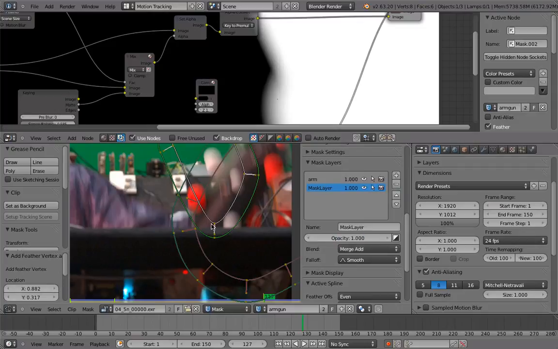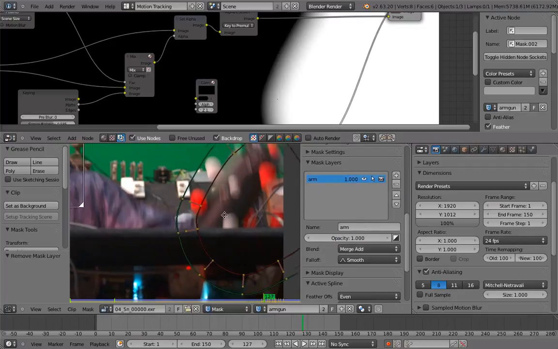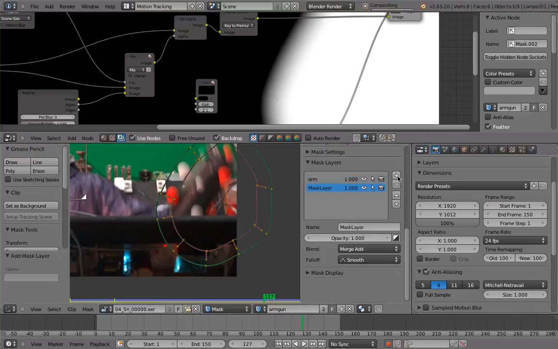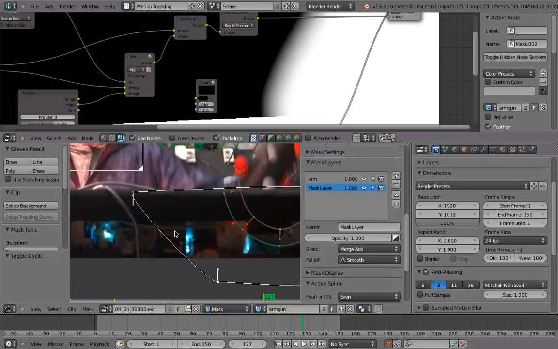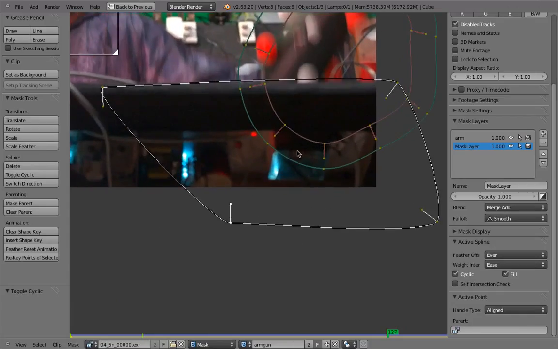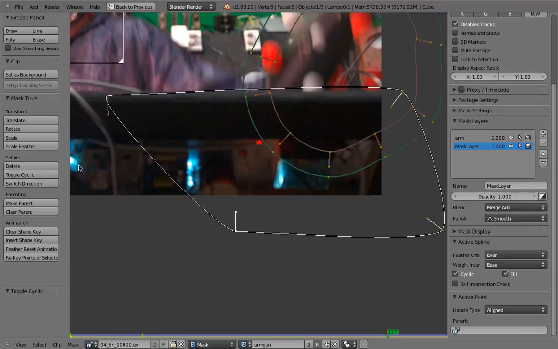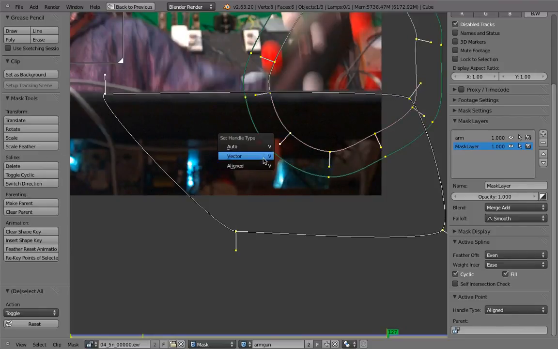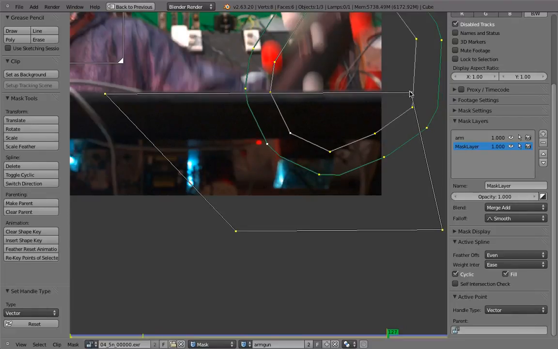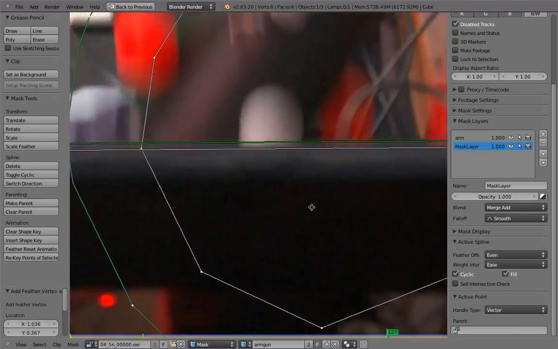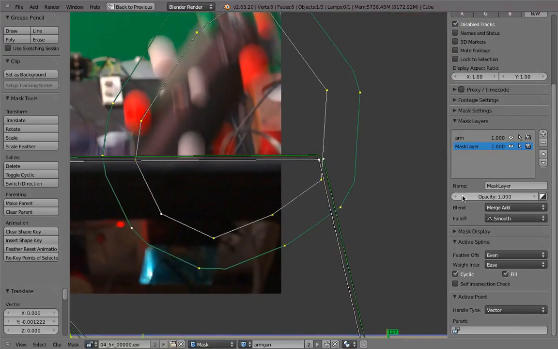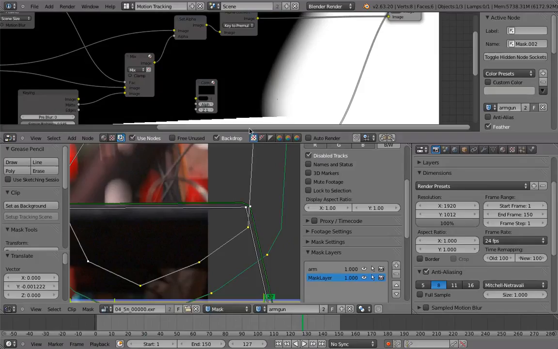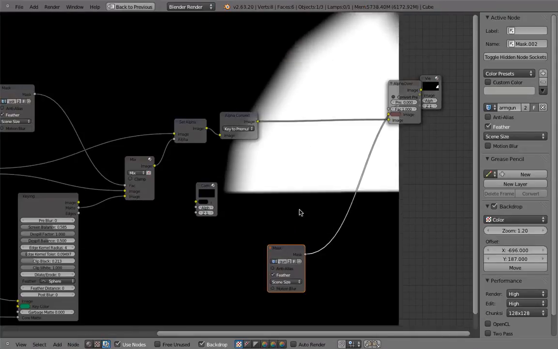But the thing that we want to do is to not do this, so I just delete that. Instead, I want to have a new mask layer for this shape. This can be a very easy mask, and again I've created that with the wrong direction. So I just click here, switch direction, and now I can maybe set it to vector, and then drag out a bit of feather to have this nice unsharp area. Like so. Okay, and now I can set this to merge subtract, and the result will be this.